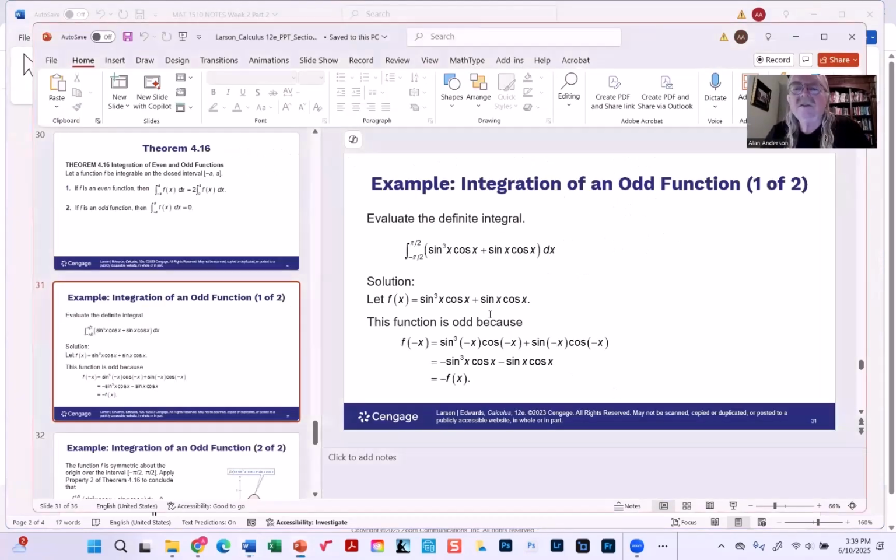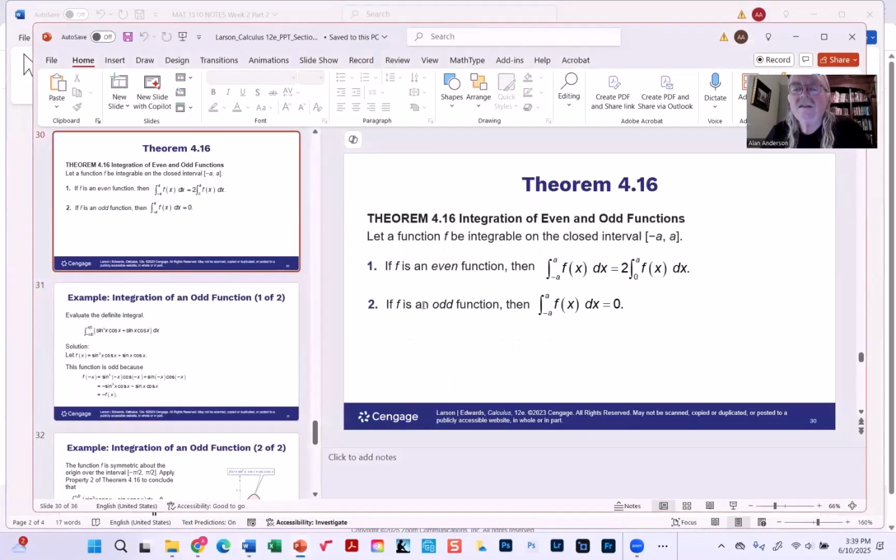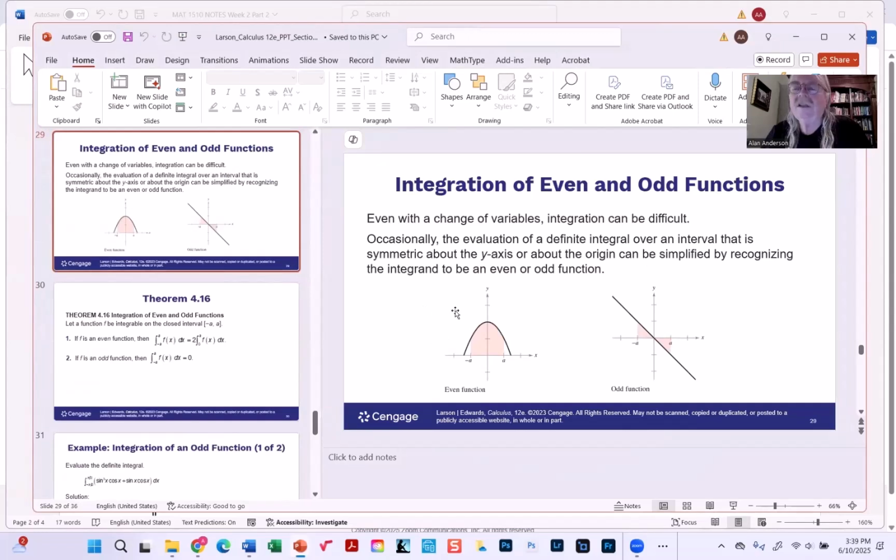All right, so with that being determined, how do you find the integral of an odd or an even function? They're showing you a couple of graphs here. In the first case, we have an even function, and you can tell because it's a parabola, which means it's a quadratic function. It's one that's facing down, but it's still even. We might be interested in the area between negative and positive a, and there is some symmetry there.